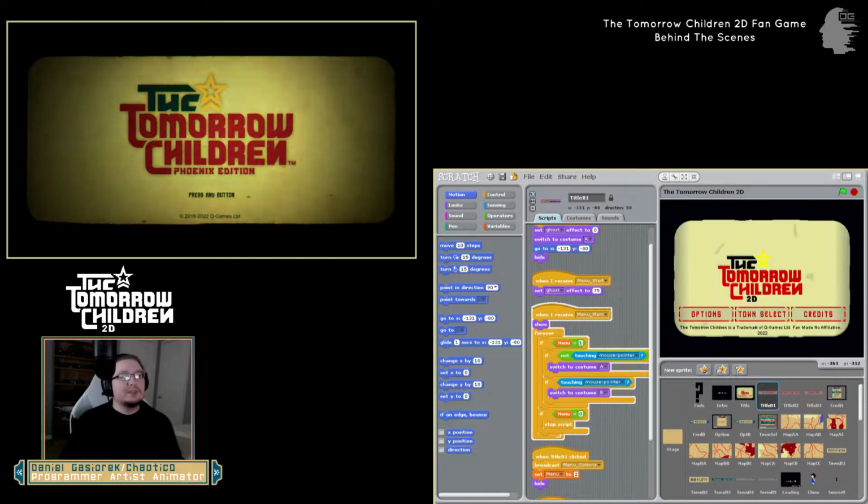So for example, menu 1 is in fact this standard title screen that you see, that you have the options, the town select, the credits. And then when you go to town select, the menu changes to 2. When you click on options, menu changes to 3. When you click on credits, menu changes to 4. And this helps to determine what needs to run seamlessly between all of the different pages, so that when I click between different menu buttons, the code's not restarting, it's immediately toggling on and off what needs to be running on that specific page.